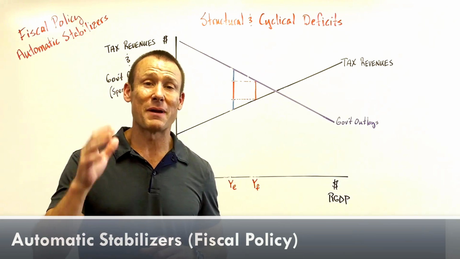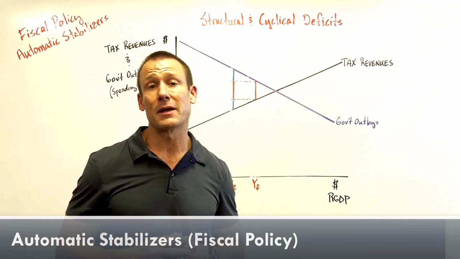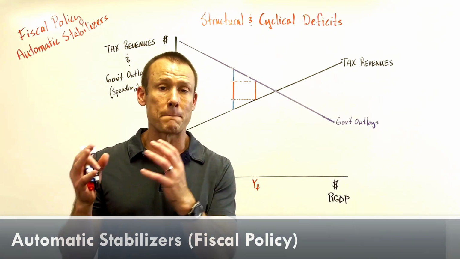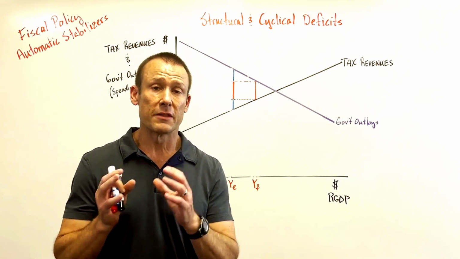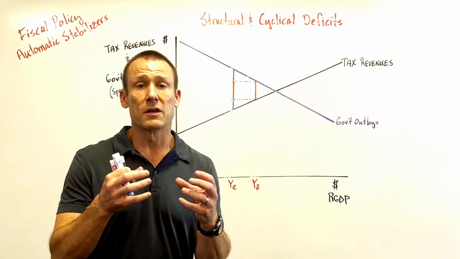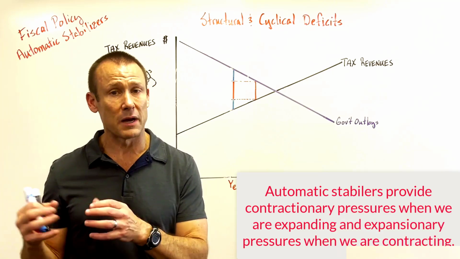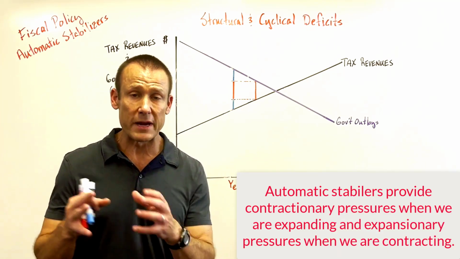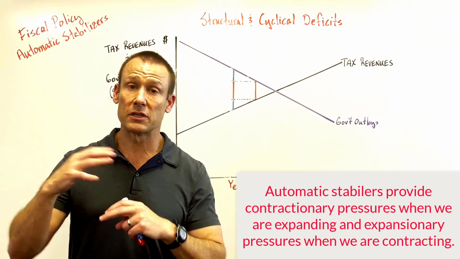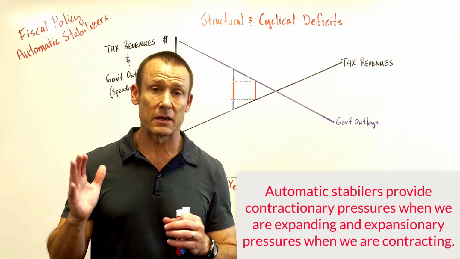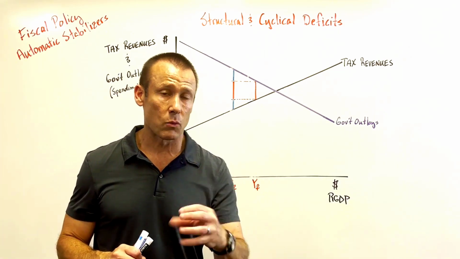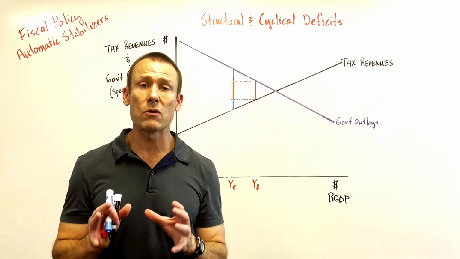Hey everybody, in this video we're talking about fiscal policy and specifically automatic stabilizers, okay? Automatic stabilizers are a situation where our budget has been constructed in such a way that if we go into boom times, the budget is going to adjust to provide contractionary forces upon the economy, to try to restrain the economic growth. And if we go into bust times, the budget's going to adjust so that we are more stimulative, that it stimulates the economy.